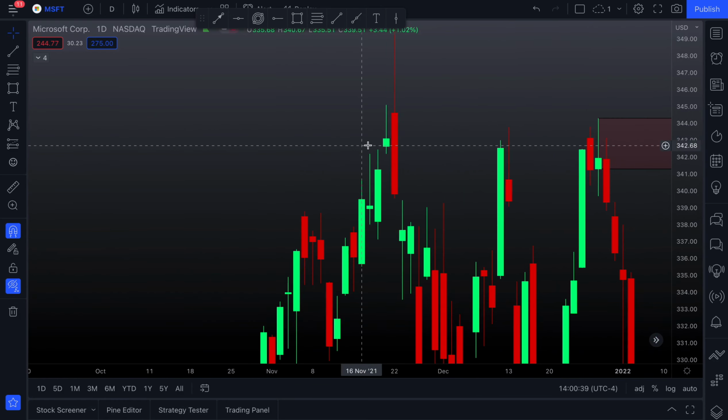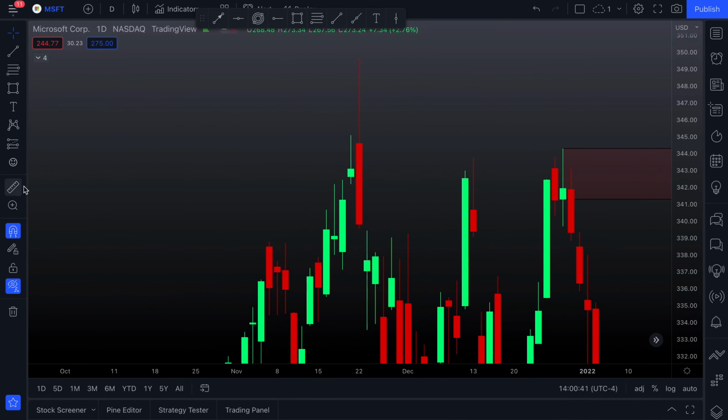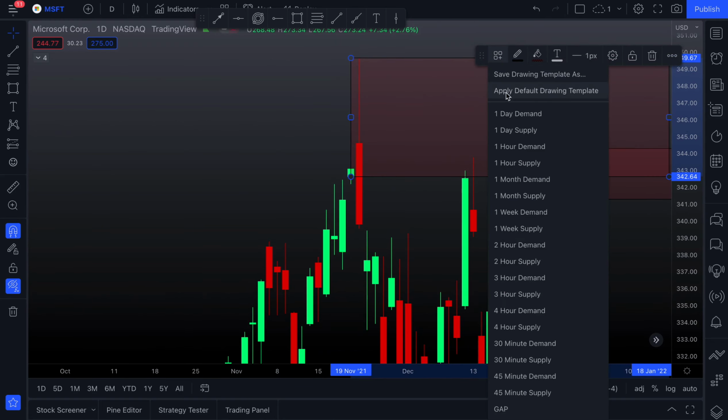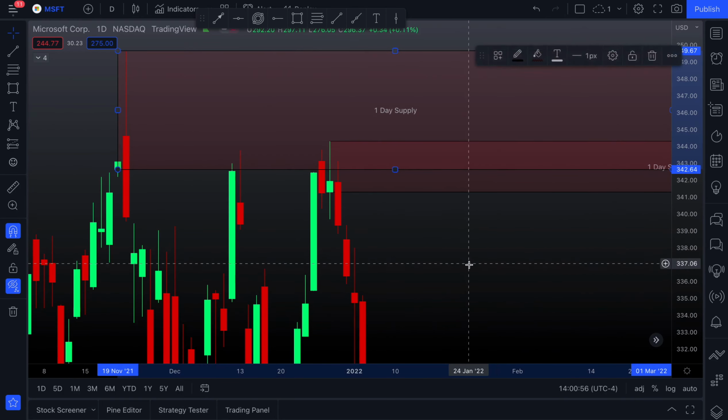So if a red candle fully engulfs a green candle, you take your drawing tool, you go from the open of the green basing candle still for supply, but this time you go to the highest of the 2 points in the 2 candles. So right now this would be right up there, and this becomes a 1 day supply. Look at how many times that rejected.